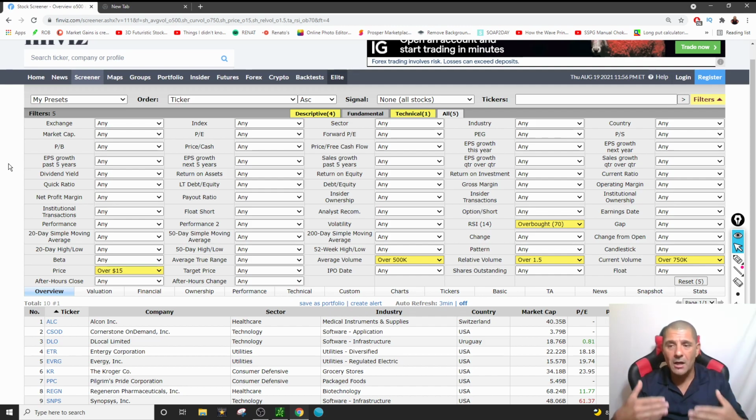How much money are they bringing in every quarter? Okay, you want this company to be profitable every 3 months. If they're not profitable, if they're not a really great company, and sometimes they're not consistent on bringing the money in, they will have a really weird, not stable chart. So you want something that is really stable, okay?